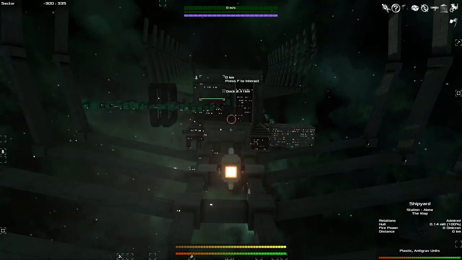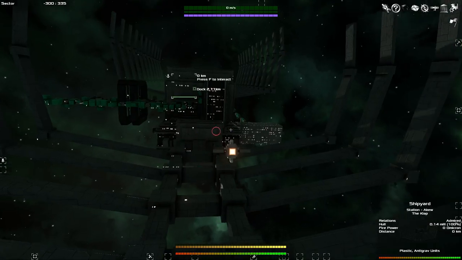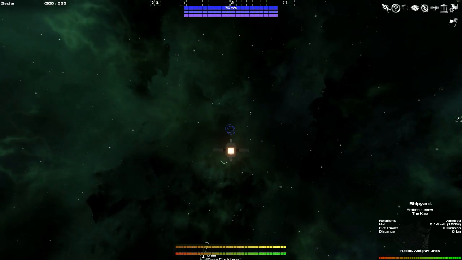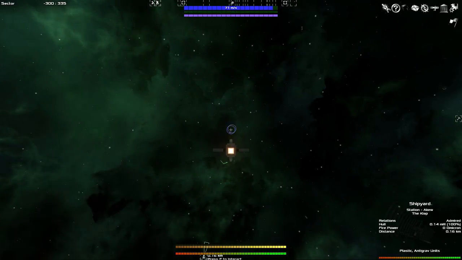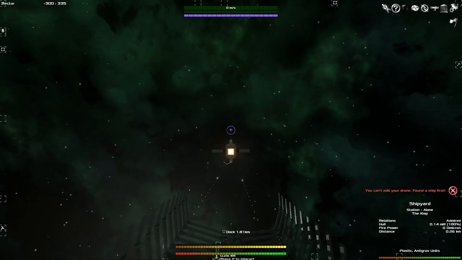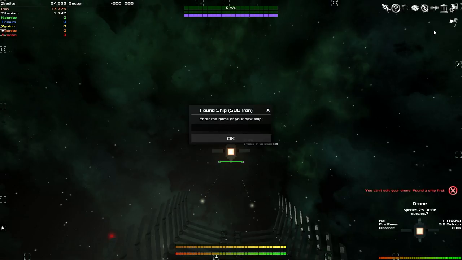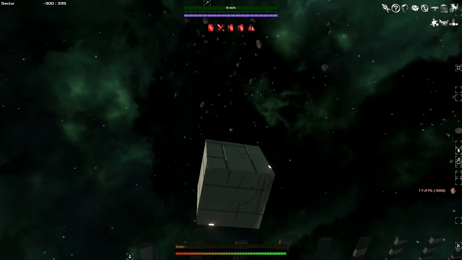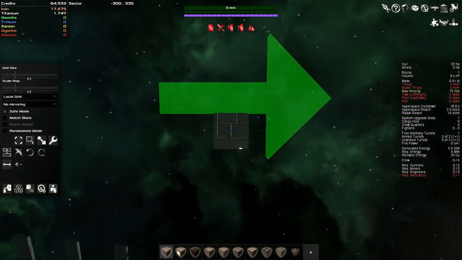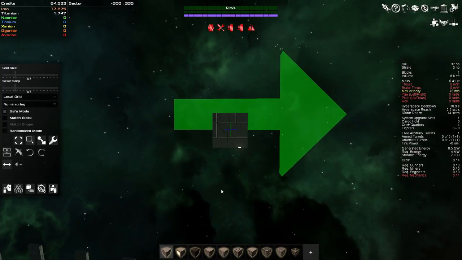However, what we're in fact going to do is put a little bit of free space in here, just a little bit. That should do it, and we're going to build ourselves a ship. Of course, we have to found a ship first. All right, so this is going to be our new ship, the Explorer, because it's such a great name. Okay, here we go. Oh, we need to now go into build mode. There we go. This is the beginning.